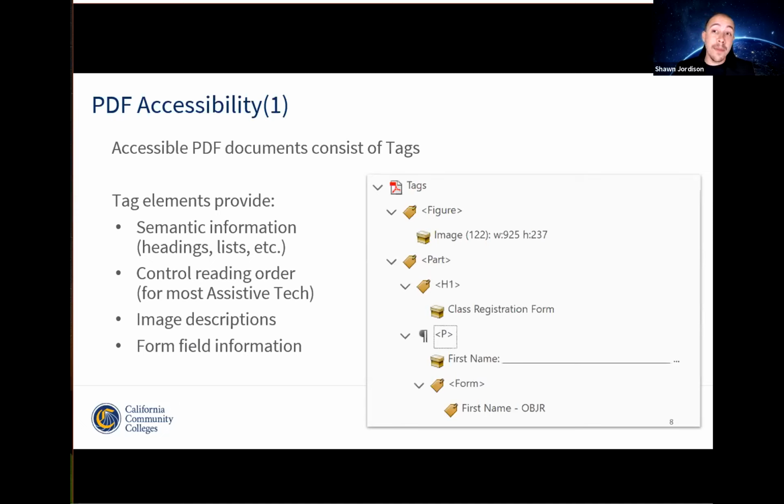Now, adding PDF tags doesn't change the visual appearance of the document. Basically, it provides an invisible layer of formatting so that the document will work with screen readers and people are able to get to the content that they want to get to in a timely manner. They add efficient document navigation.